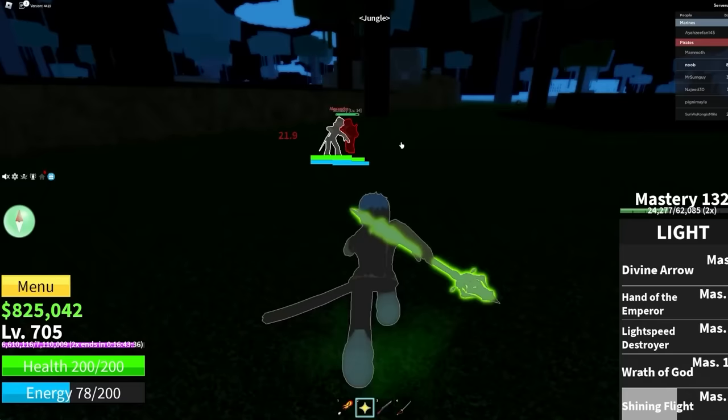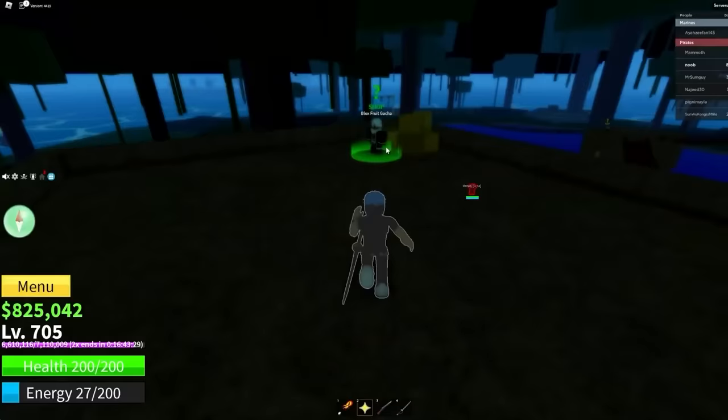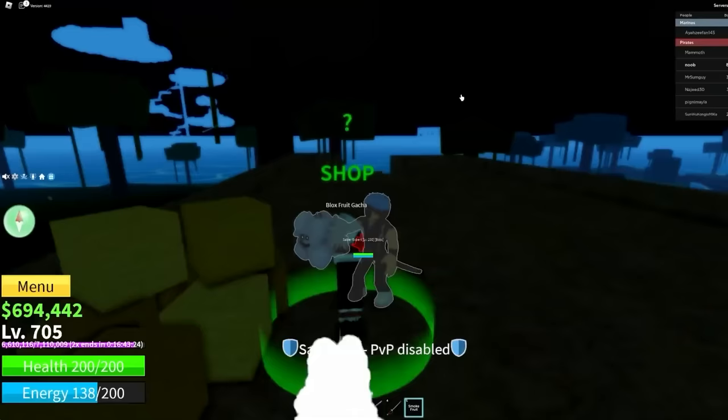And now we gotta go spin at the rock. The Blox Suits, gotcha. All right, come on. Give us something good, my boy. Give us something good. Come on. Smoke fruit, bro. That glitch didn't even work, bro. What the? Oh my gosh. Hey, on to the next one, though.